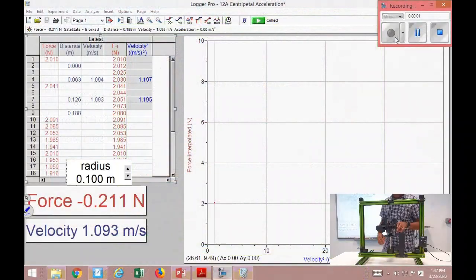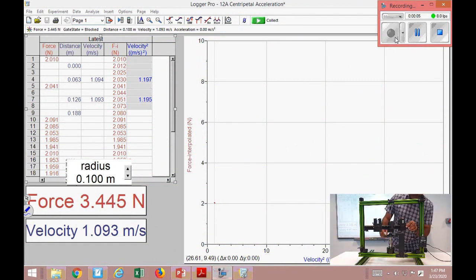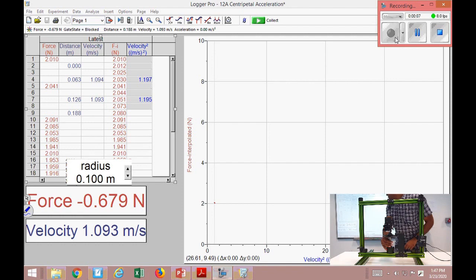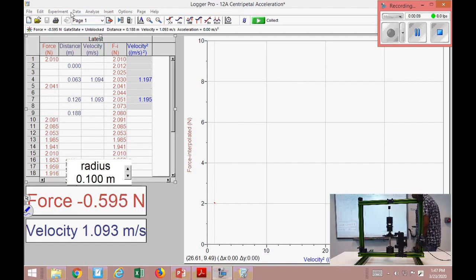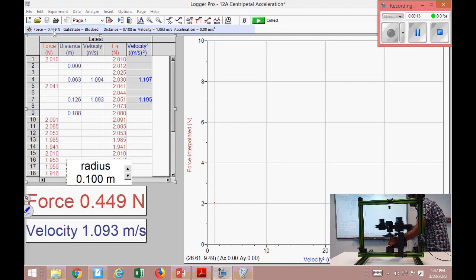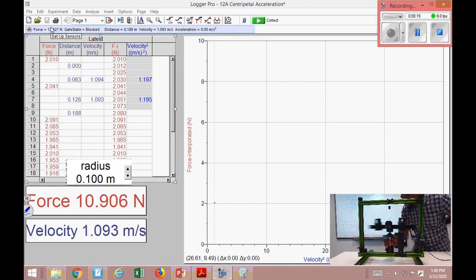I'm going to do the experiment. Look here. What did I say before? It is at 10 centimeter, right? Now I am rotating it. While I am rotating, you can see this force sensor value is going to change. You look here, the force sensor value is 0.5, 1, 2, and while I am rotating faster and faster, the force in the sensor is increasing and increasing. Now it has reached a value of 10 Newton. At this moment, I am going to collect the data.